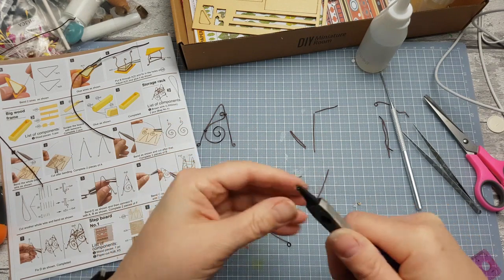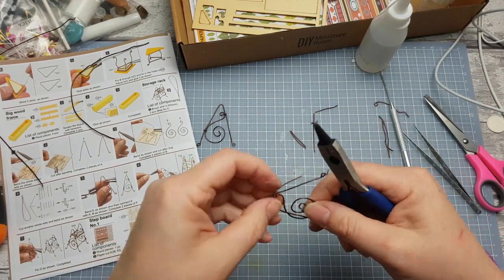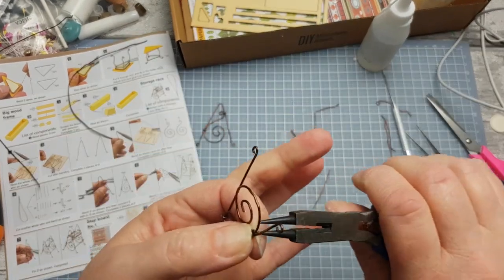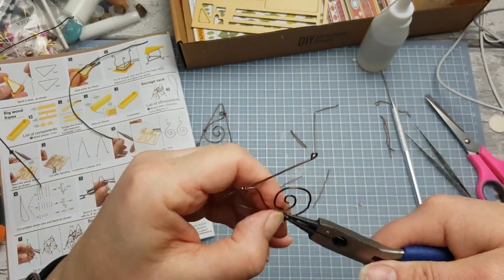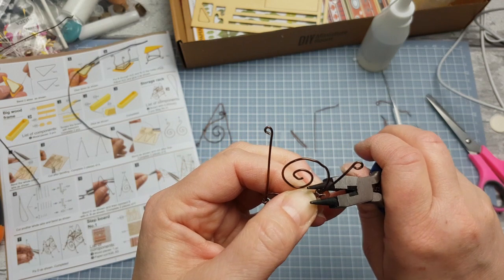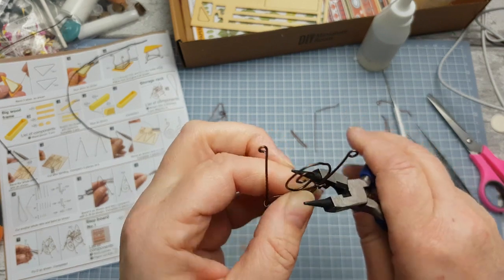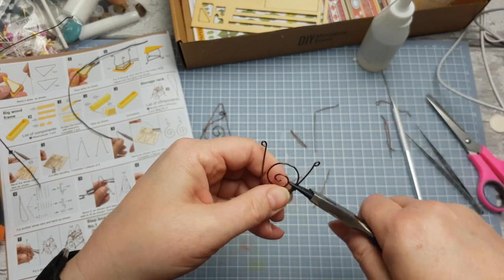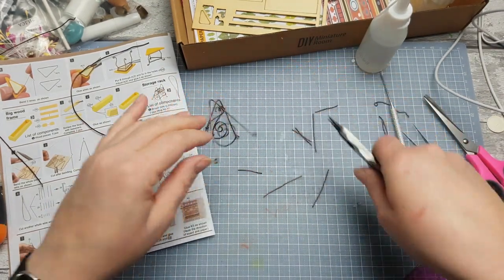Mind you, if it was tougher, it would be a lot harder to get in. Come on, in you get. Okay, it's a little bit higher, but I think that's all right. Oops.